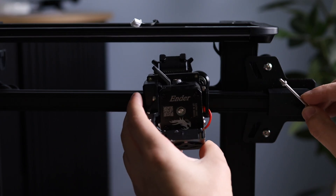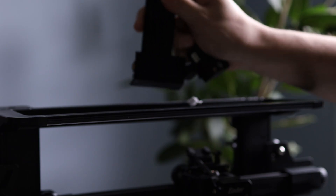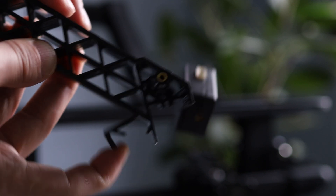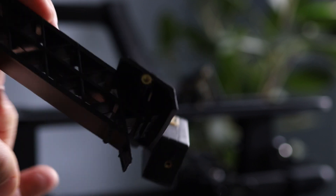Let's put this together. All you have to do is thread these screws in. Next I'm going to bolt this screen onto the side. This spool holder just kind of snaps on. I'm actually not a big fan of this design because on my Ender 3 S1 I actually broke mine, so it's kind of falling apart a little bit.